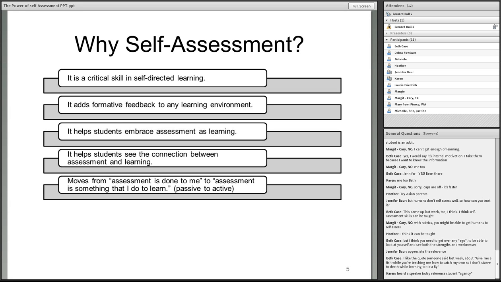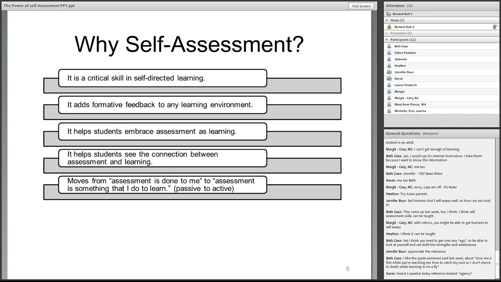Well, if we can equip learners with the ability to add their own formative feedback in the form of self-assessment, then that can equip learners to really flourish and succeed even when the teacher doesn't intentionally provide those kind of formative feedback opportunities. So I would argue that this is sort of equipping students with a tool that allows them to find success in environments where they might not otherwise be successful.